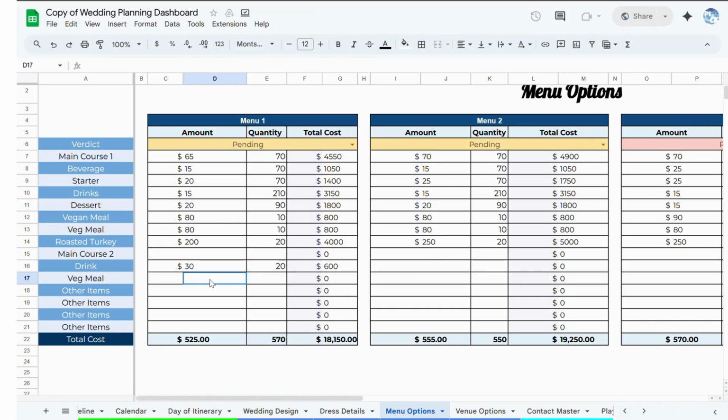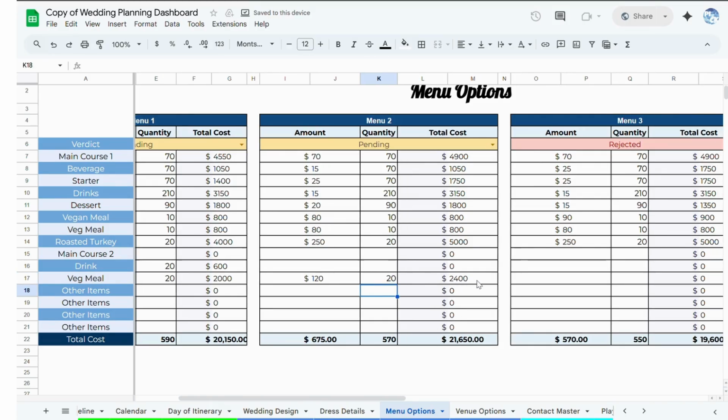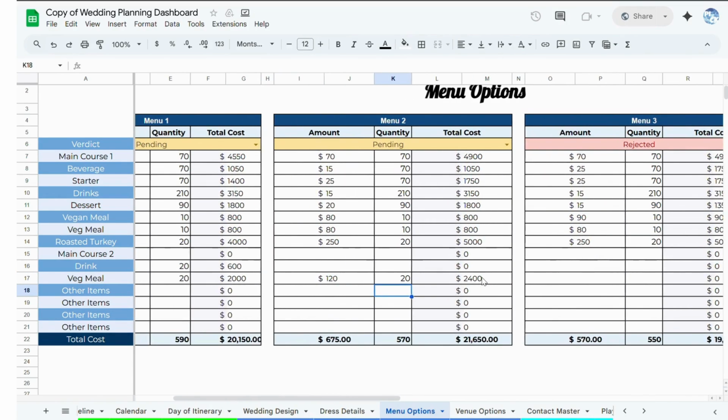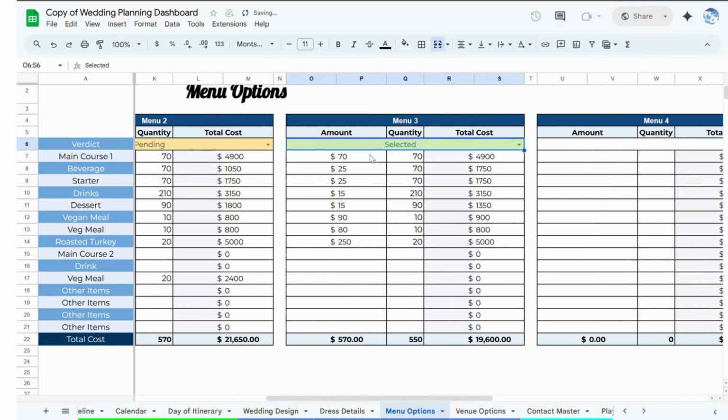In veg meal, it will cost me 100 per plate, and I'll require around 20 tables. And here you can see it's automatically getting updated. In menu 2, I have an option of non-veg meal where I'm getting an offer of around 120. I'll just click on that, and here I'll need a quantity of 20, and it's getting updated already. Based on that, I can choose and give the verdict on whichever menu I want to choose.